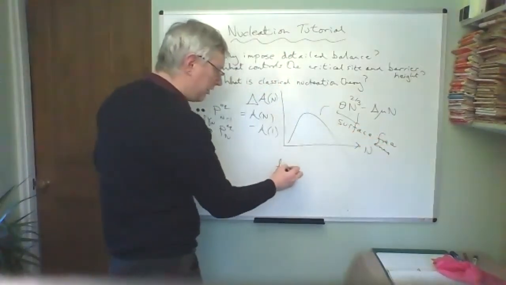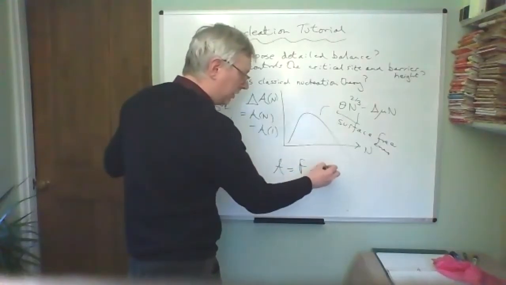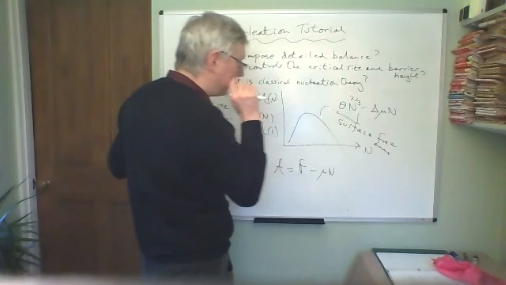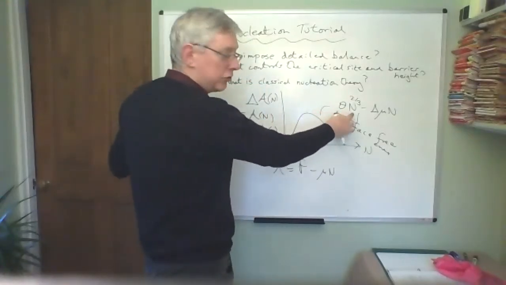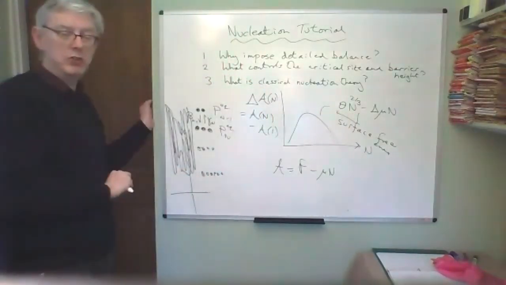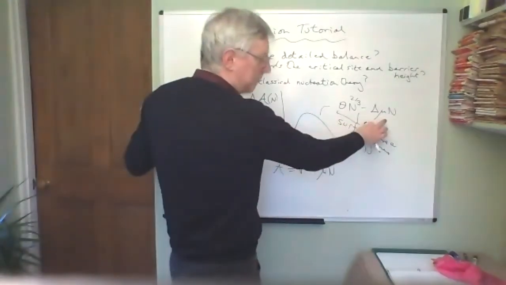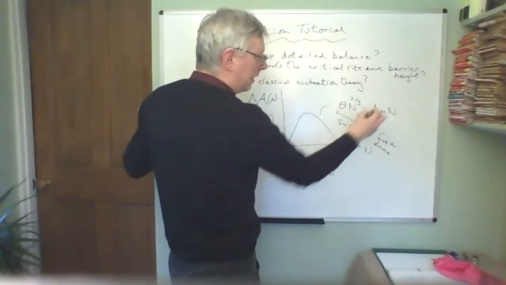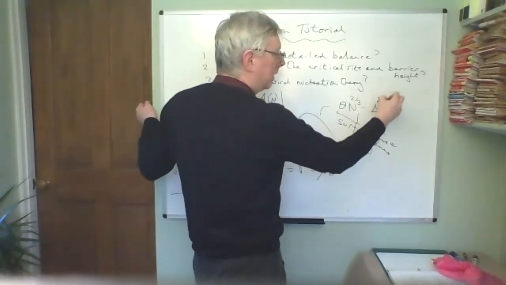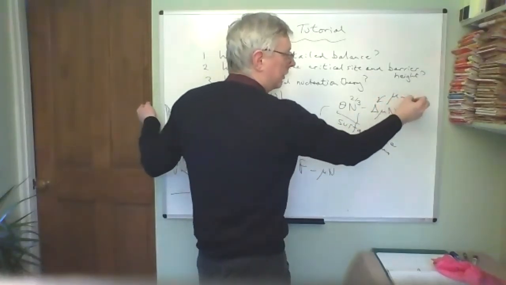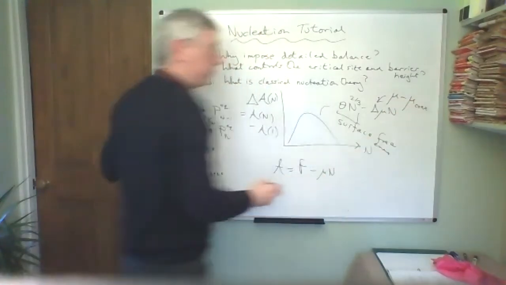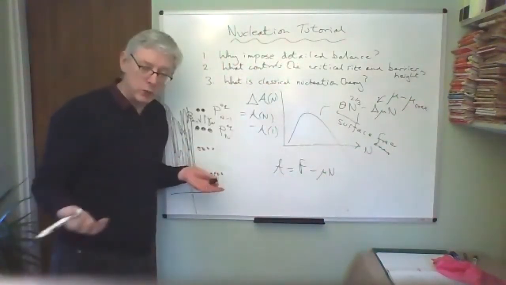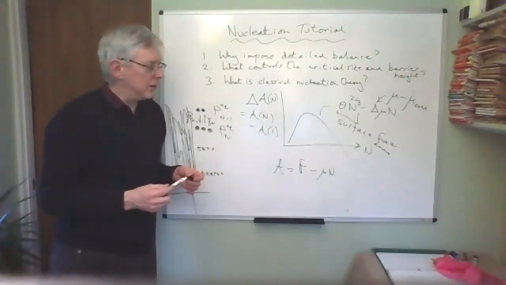Don't forget that the availability is a free energy minus a chemical potential term. And we have here the surface free energy term, which rises as the surface area, which goes as n to the 2/3. And then there is a payback. There is a negative term, which goes as the volume, as you said, which here I've written as n. And the coefficient in front, delta mu, is the chemical potential minus the coexistence chemical potential at which there is no nucleation, there is actually coexistence, the equilibrium situation between the two phases.